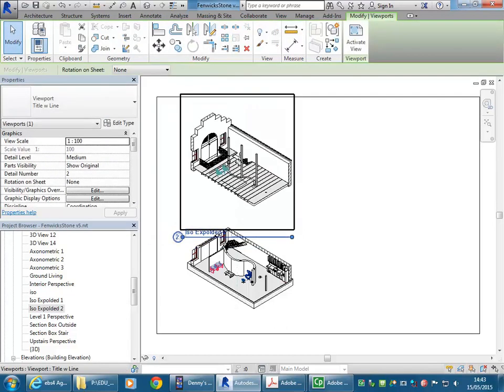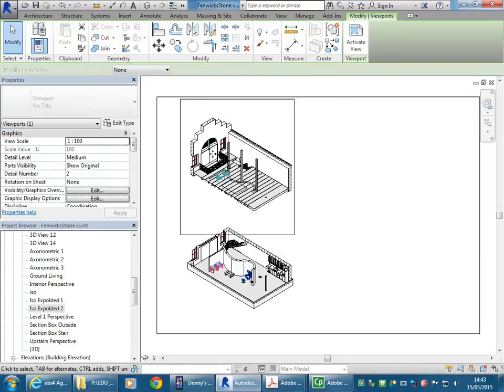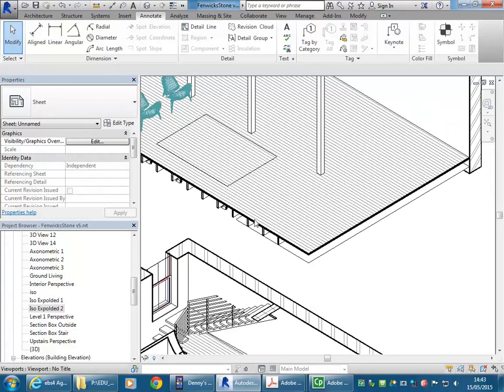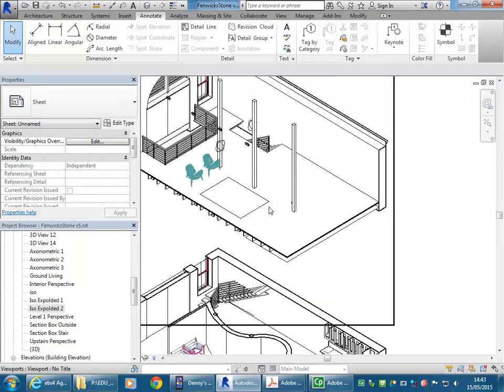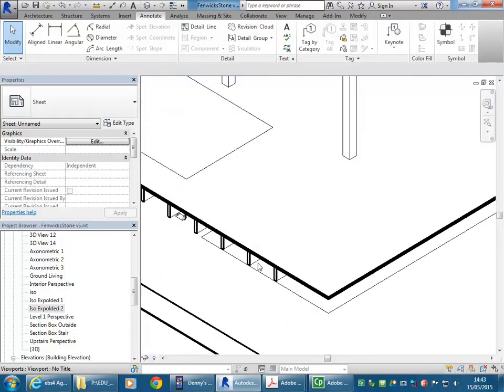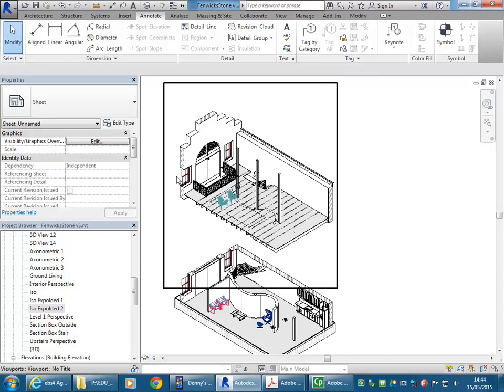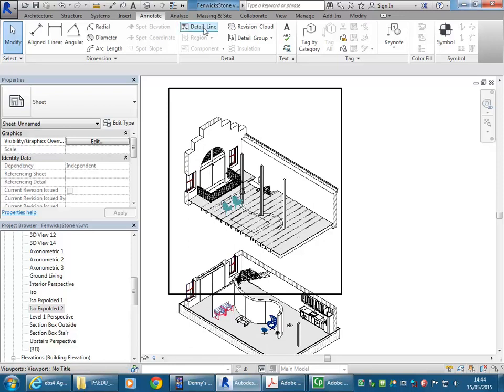Notice Revit gives you a nice little line there that'll line them up. Oh, this is fancy stuff. Okay, so we can have then those two set out one above the other. Sometimes you get the lines seeming to come through, but when you zoom in you'll see that they're actually okay. And then to get the dashed lines that you'll often want to have to connect these things and give people an idea how they join together, you can use detail lines.